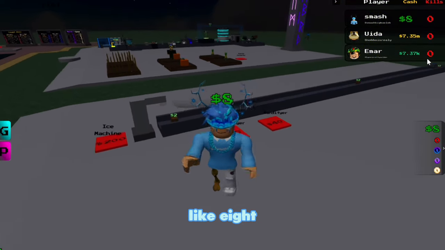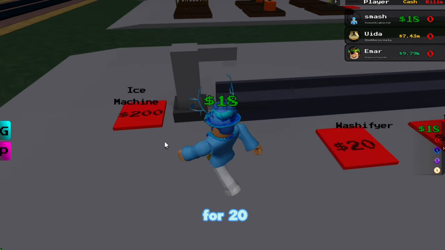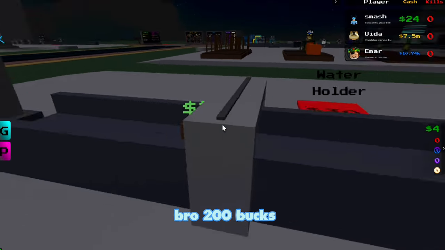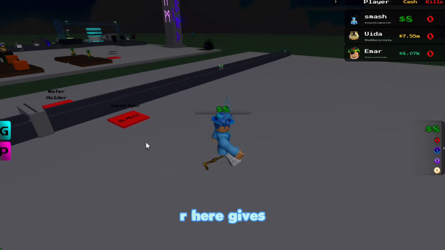But we have like $10 right now. But we can get this washifier for 20. But I know this next dropper is 200. Damn, bro, 200 bucks. It's crazy. But we're gonna get this upgrader here. Gives us $3 per thing.